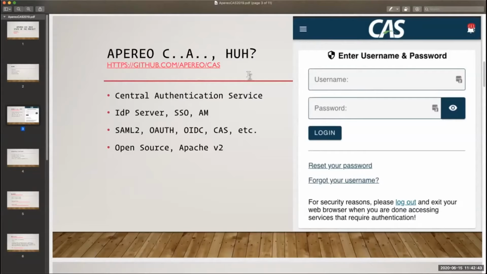As I mentioned, the project is open source. It's under the Apache 2 license. It's hosted up on GitHub, and I encourage you to check out that link and take a look at the project's README, especially to understand what the project is about in more detail and find ways to get involved and give it a try as best as you can.